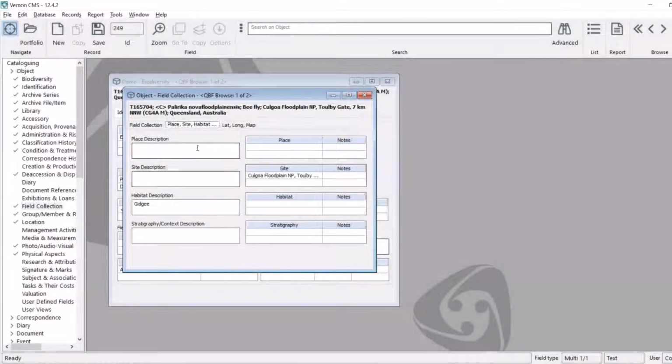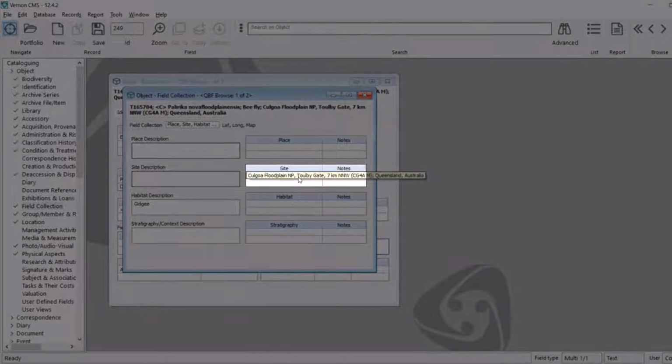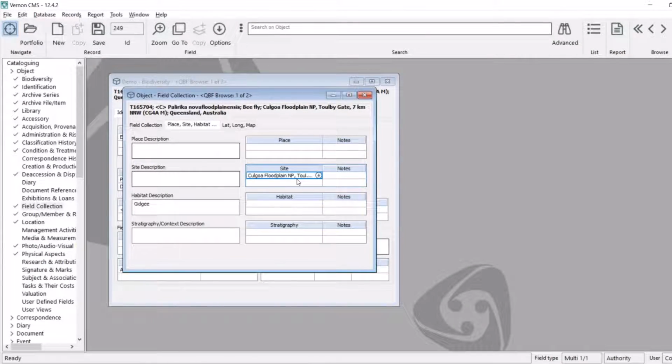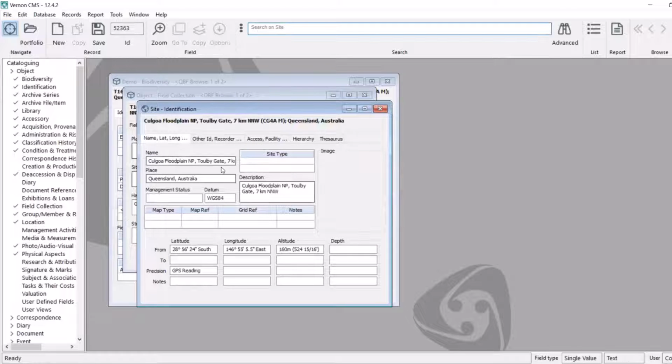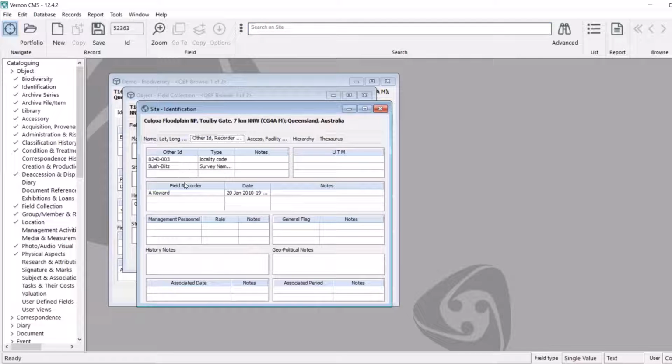We can see that in the place section that it's linking to a field collection site. So for this particular insect, it was part of a whole group gathering of specimens, and there is a related site record that describes that particular collection event. And so once only the details of where that place was, what the map coordinates are, the details of any numbers that were assigned to it, who worked there, all of that kind of material has been entered once, and then it's been linked to many different collection items after that.